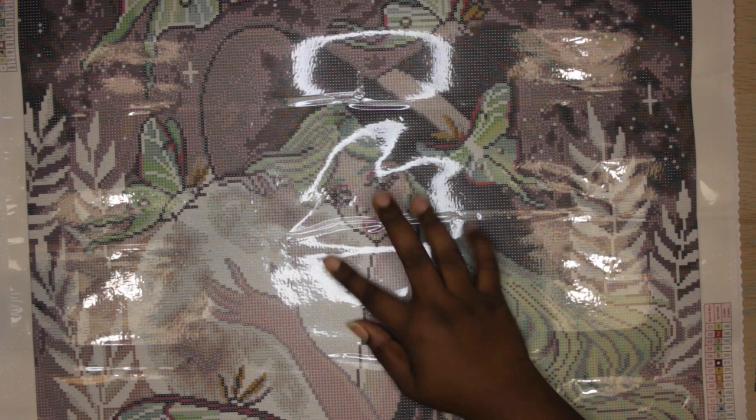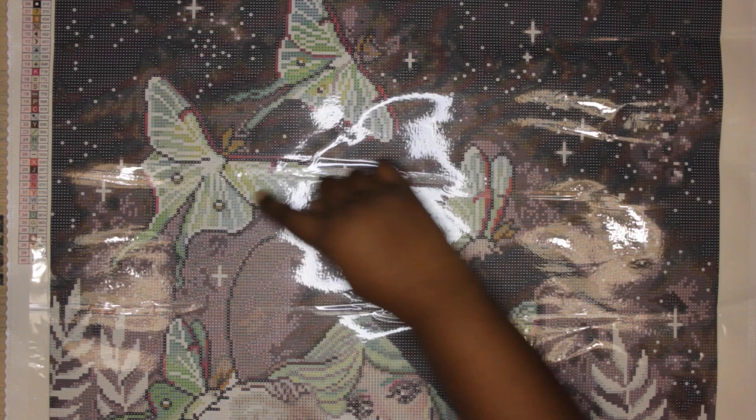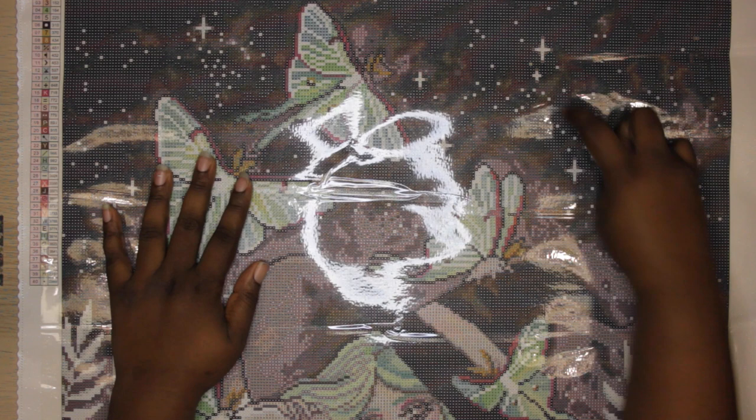It's in the moon. It's in the ferns. The moths, it's in her hair a little bit. It's in these ferns over here. More all throughout the moths, really highlighting the light parts of the moth. Anywhere that you see these kind of twinkling lights in the sky, that's that white fairy dust drill.